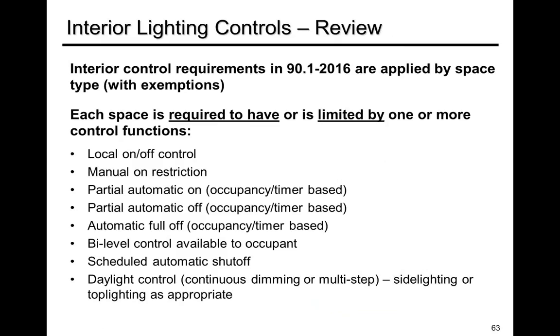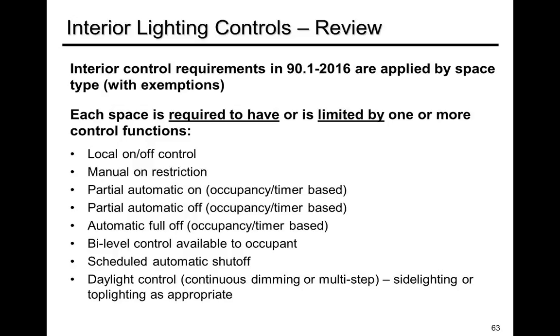Next slide, we go on to controls, the other major part of the lighting requirements. And the controls are based on a space-by-space criteria. In other words, each space has its own requirements, and each space either has a requirement for a control type or is limited by a control type. The important point I want to make is that these are control functions. There's no requirement for a certain specific control. It says that each space must have these functions. You're on your own to determine how to do those.